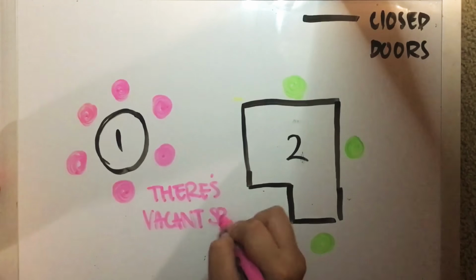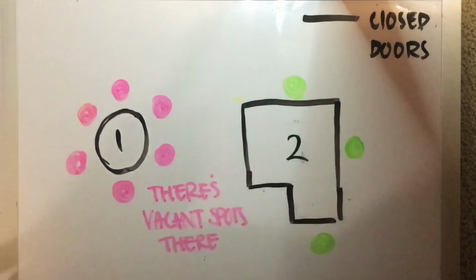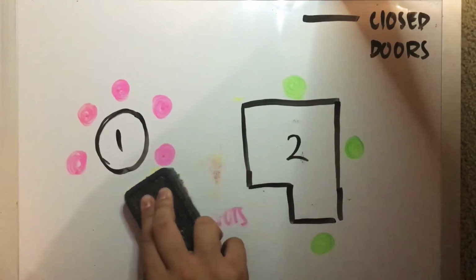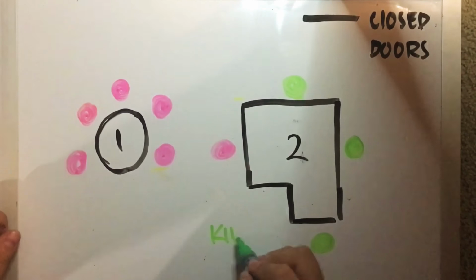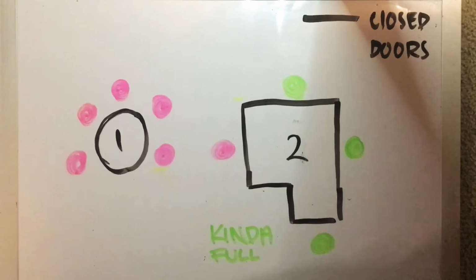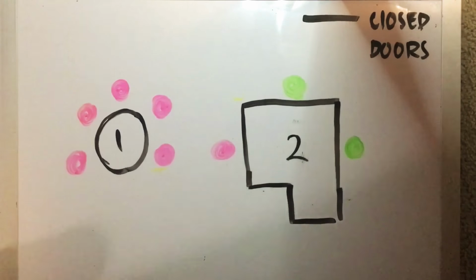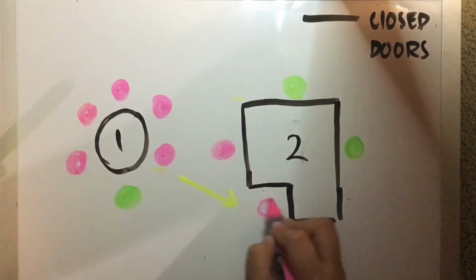For example, we have one person here feel very uncomfortable because the table is too crowded. They look over to the other table beside them and see that they have a vacant spot, so they stand up and go join the other table. This happens both ways. When the pink dots move over, it means reactants are turning into products. When the green dots move over, the products are reversing back to reactants. This continuously keeps happening as both parties just want to be at a table that's not as crowded.